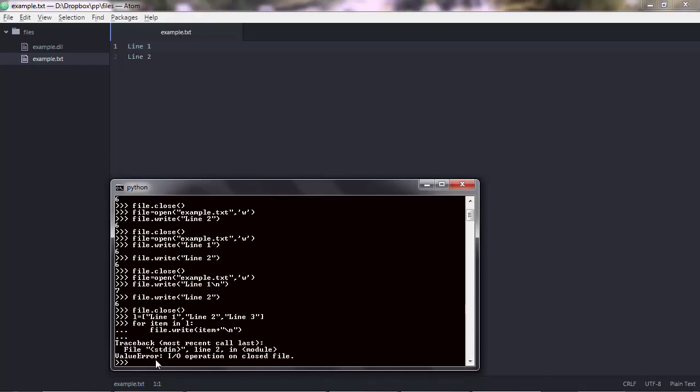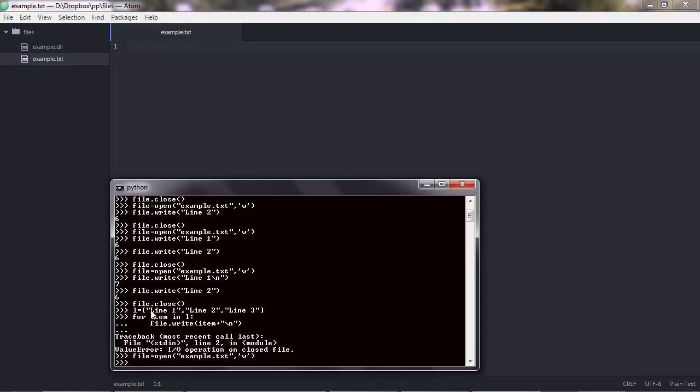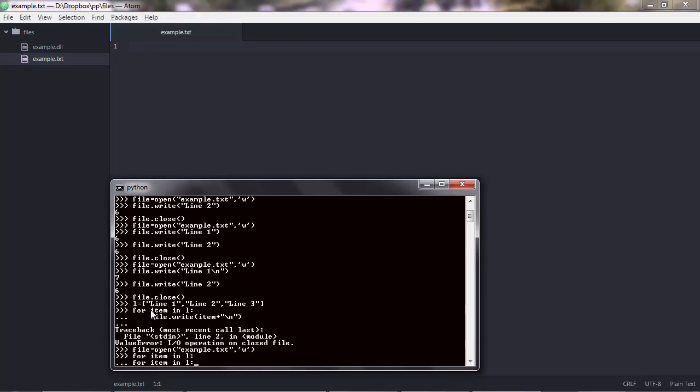And nope, that didn't do it, because Python cannot operate on a closed file. So this file variable is actually a closed file object now, and you want to open that first, because we closed it here, and therefore you need to apply the open method again. So again, file and open, you open that file, and then say for item in L, and we do this.